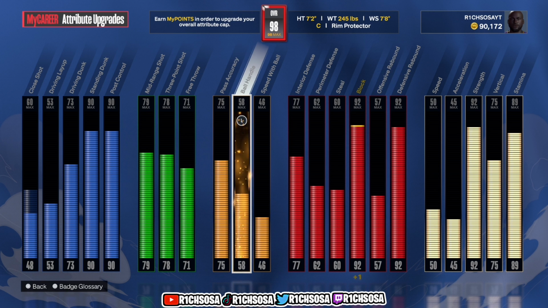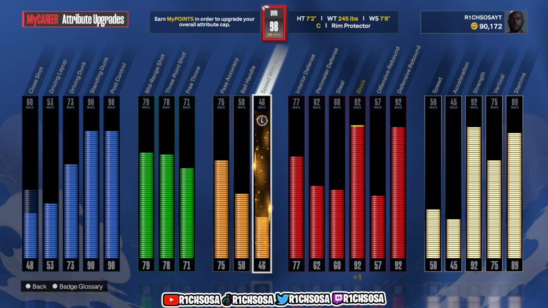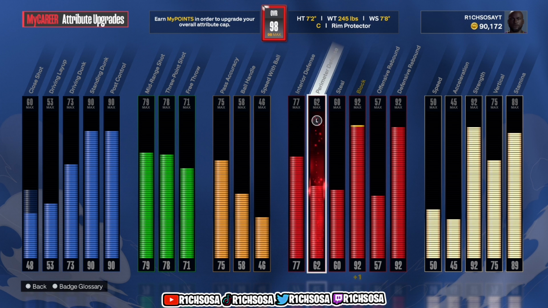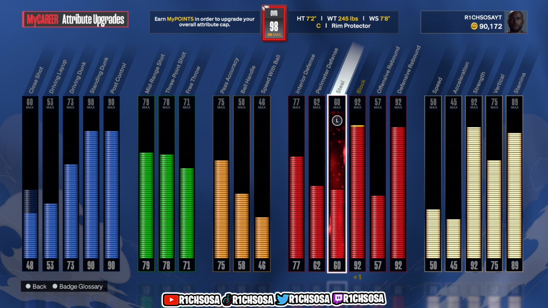Now, for the pass accuracy, 75 is going to be more than enough, especially with boost taken into account. Then with the 58 ball handle, this is to get most of the normal dribble packages, and on top of that, if you add boost, this is going to go from the 50s into the 60s, and the speed with ball, I'm not worried about this at all. Now for the defensive end, 75 and above for the interior just to be a presence, 62 for the perimeter. This is essential to be able to guard any type of position.